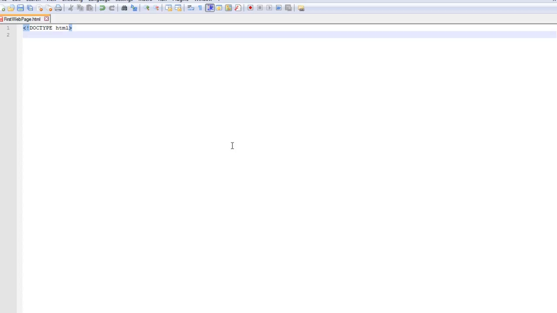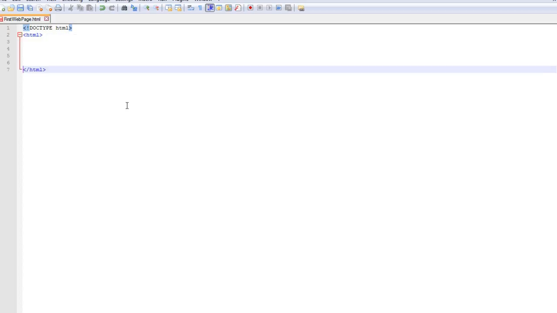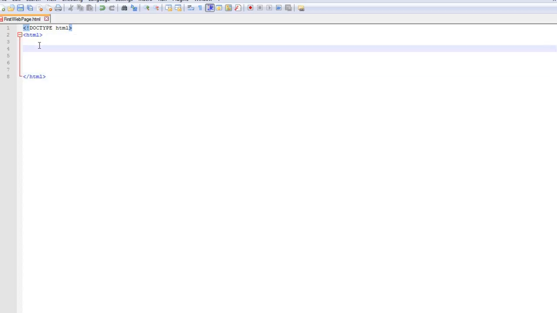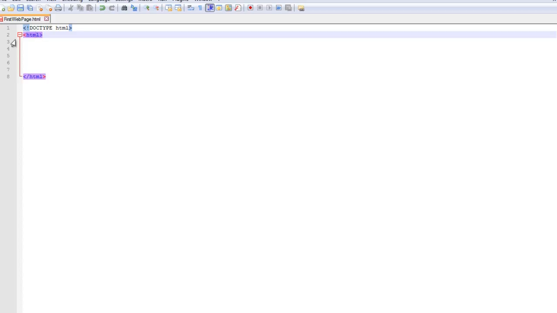The next tag that I'm going to add now is the HTML tag. So I'm going to open the tag and close the tag. I'm going to come here in the middle, click a couple of times, and basically the HTML tag is a container in which all the code that you write will reside. So all the HTML code that you write will reside within the HTML element, meaning when you click here, this is the beginning and this is the end. Everything that you write will reside here in the middle.